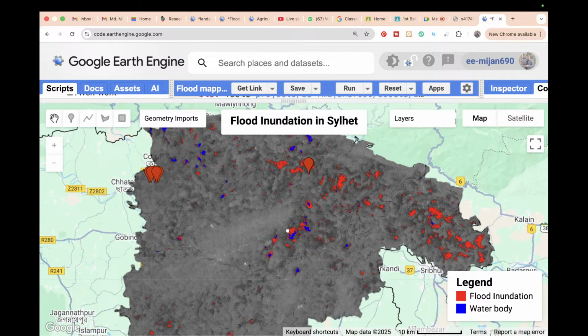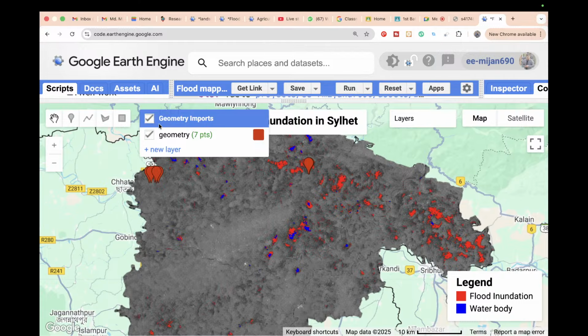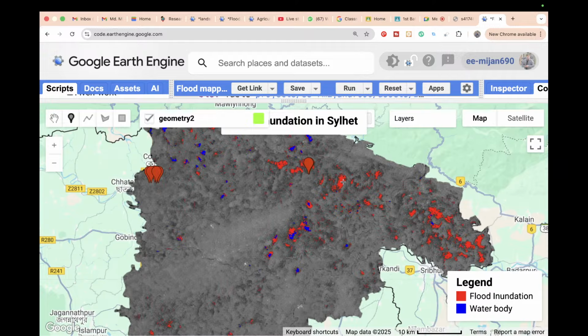Now in 2021 I find this type of place is flooded, so you take another training sample. Suppose we find this type of place is the flood. Now you just apply this process for every year. Suppose I check for 10 years, and in those 10 years I find this place has flood. This place I find the flood. So this is the high flood prone area. We consider this when I use the machine learning, so I use this training sample as the high flood prone areas. So this is the way.